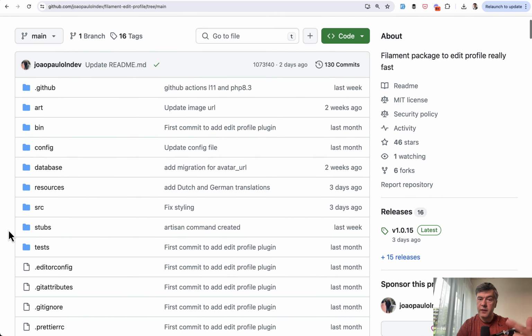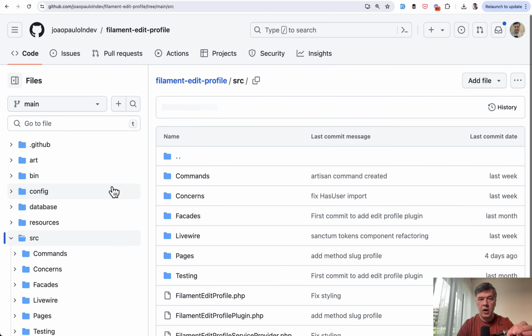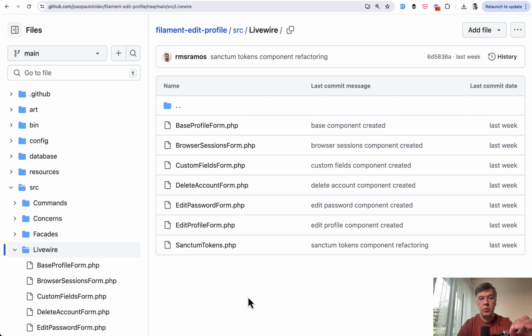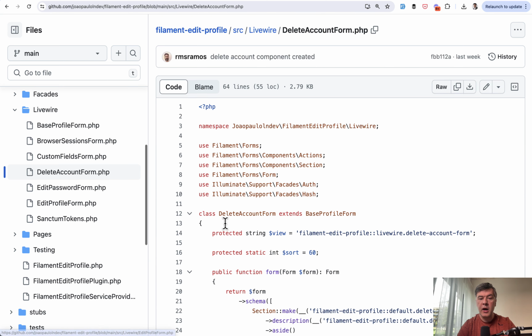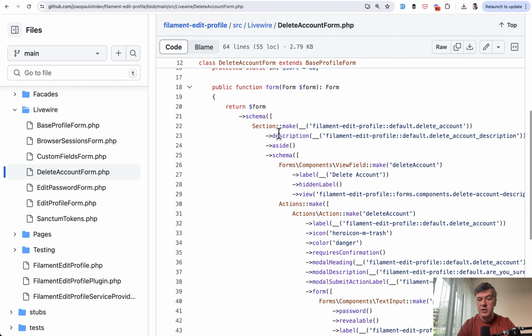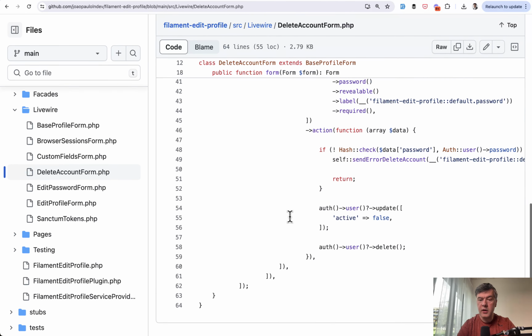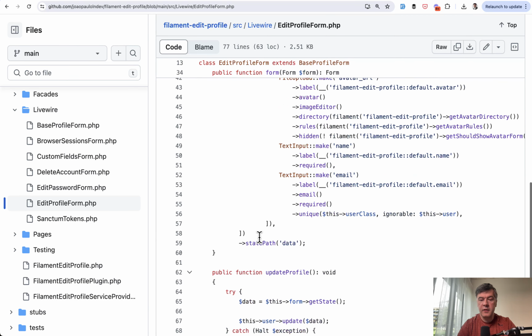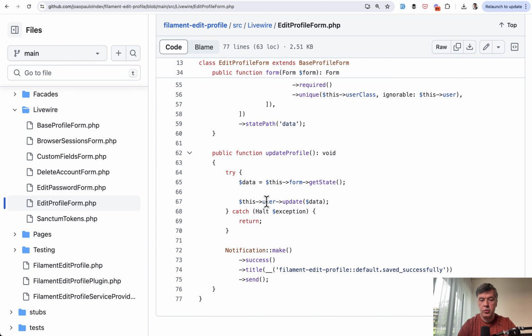Let's dive into the source together to find that one. And also I will explain along the way what the different parts of the plugin are. So in the source, there's a Livewire folder and there are separate forms one by one. This is how you enable or disable them. And for them to work, you may look at what's inside and how that form is submitted and what happens under the hood. So the form is a general, typical Filament form with inputs, and then we have an action. What the action does is update active to false and then try to delete the user. To be honest, I'm not sure why at this point. It should probably be either one or the other, or maybe that functionality isn't finished in its final version. Not sure actually. Let's take a look at another one, for example, the edit profile form, which is form fill, again, form inputs, and then update profile is user update with data.